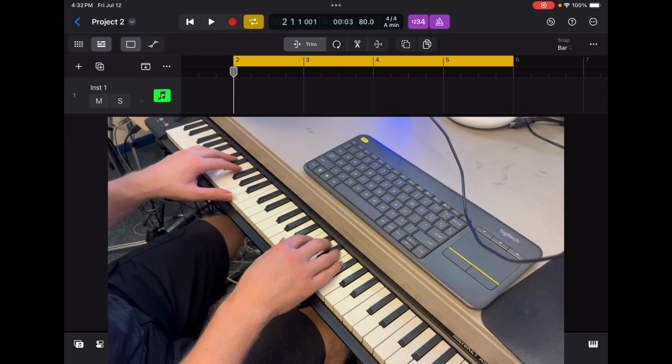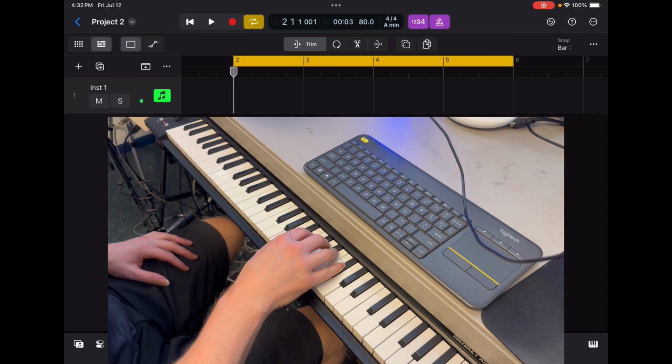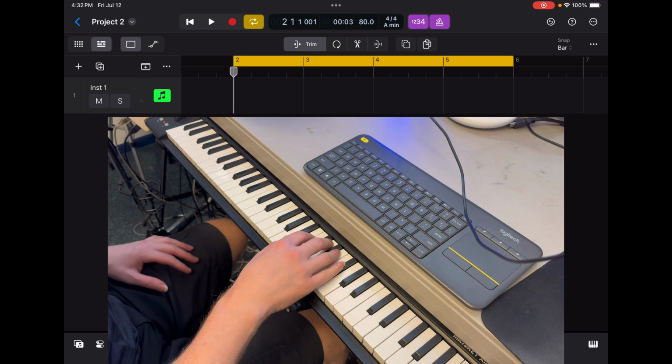I'm going to show you how to enter these 4 chord progressions into your DAW using a piano roll editor view or a MIDI controller. Okay, using the MIDI controller, the first thing you want to do is set up a MIDI instrument, and you want to make sure that it's active and you've got sound. And mine's good to go, and I've got it set at 80 BPM.